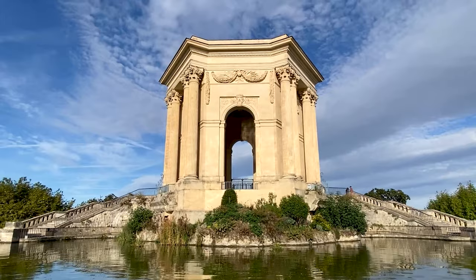Hello everybody, welcome, good morning. It's 9 a.m. here in Montpellier and I am right now at the Esplanade du Pérou, also called Promenade du Pérou, or Place Royale du Pérou. It is basically a huge historic site located on the east side of the city. This plaza has been here since the 17th century, and this whole place is classified as a historic monument.